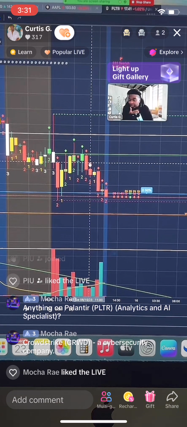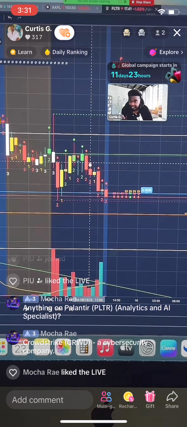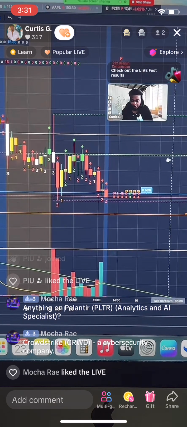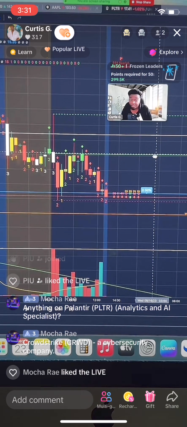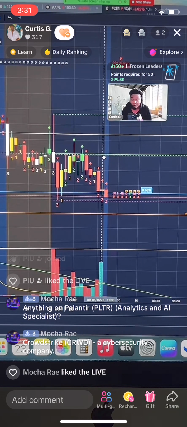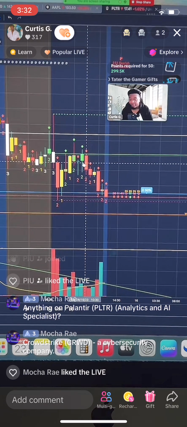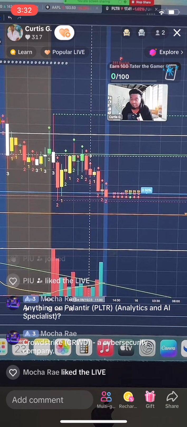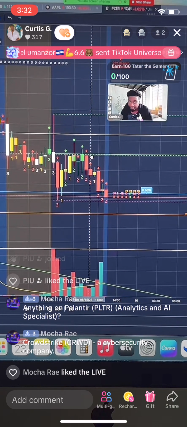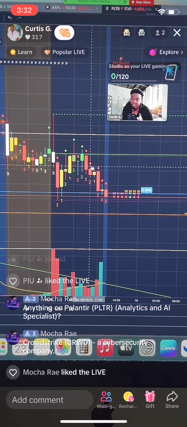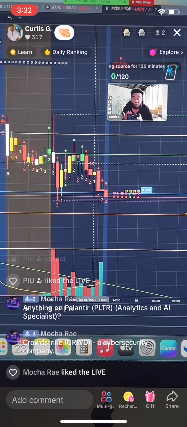But what's one thing that we could look at that would have signaled to us a potential reversal to teach us a lesson? Well, we see that it rejected off of the daily open, which is this green line right here. That's the indicator that I used. The daily open says, hey, we might get some resistance here at this daily open if it doesn't break a new high. Now, even if I entered at the best possible position, it still would have been a stop loss. But that's one indication that would have told you, hey, you're going to see some resistance. You're going to see a little bit of a bounce back, or the trade will go against you.